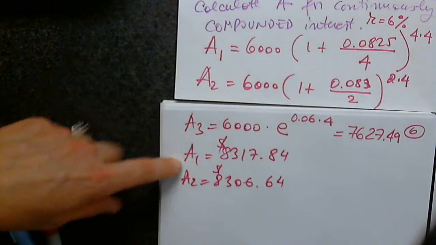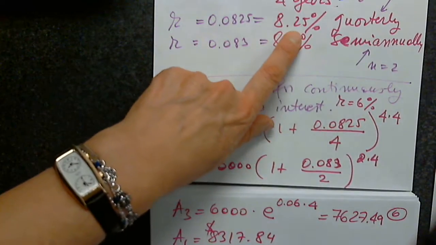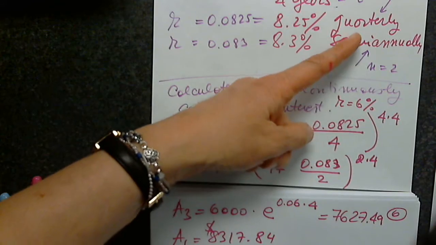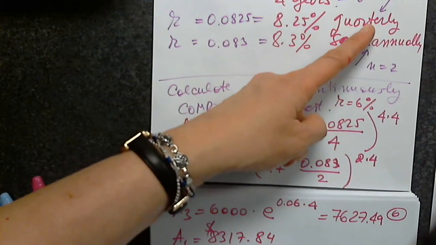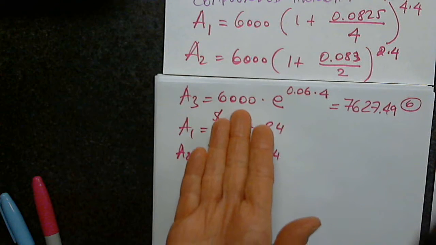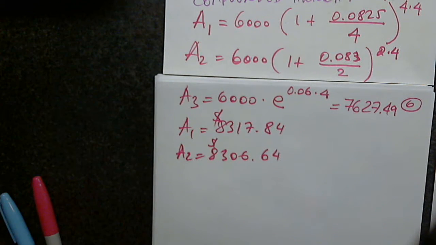A1. Yes, A1, which means at 8.25%, and the interest compounded quarterly, 4 times a year. You get the better deal by getting this amount: depositing 6,000, you get this amount in 4 years from now. Why did we choose the third one? I just wanted to show how to calculate. There is no comparison. I just added that in. Has nothing to do with the problem itself. Very good. Any questions now?